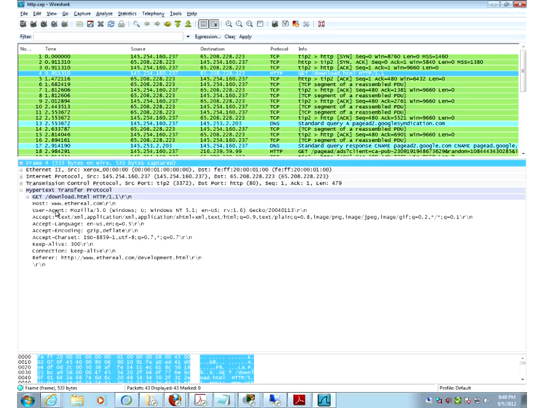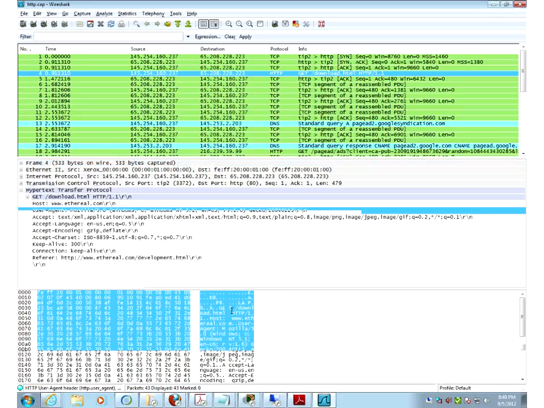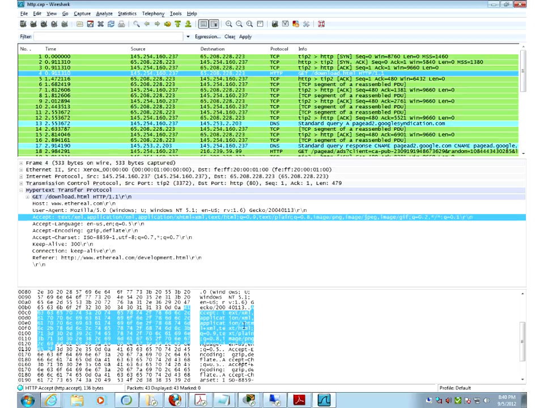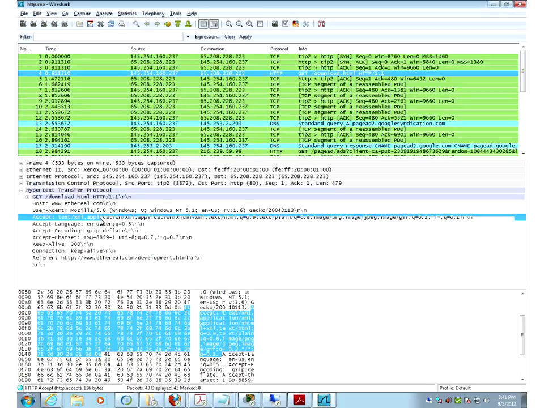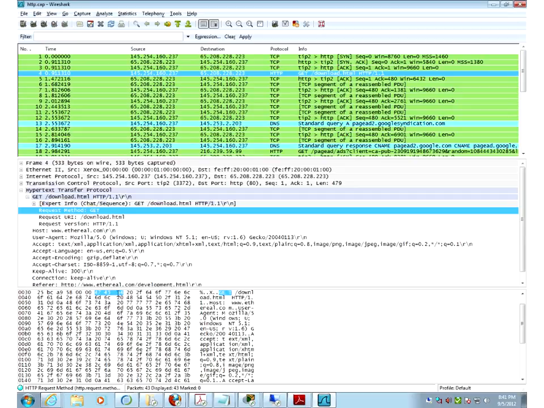Now, at the very bottom of your screen down here, do you see it? There's the actual GET command. That's what it looks like going across the wire in ASCII. If you want to know what it looks like going across the wire in hexadecimal, it's right here. So there's the word GET in hexadecimal: 47, 45, 54. Now if I were to convert that to binary, I can see what the strings of ones and zeros look like, right? Everybody follow me on that?